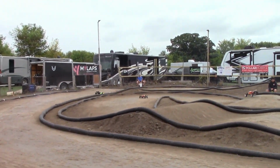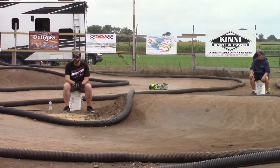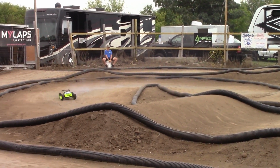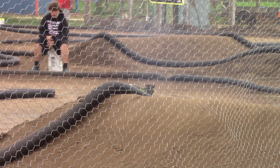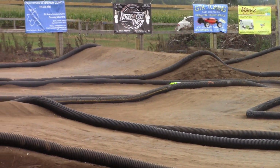And you know things can happen with 4 minutes and 20 seconds to go. Unfortunately, Sean would have an incident which would drop him all the way to 8th. Nice fast lap by Alec. His new target would be Drew Dokken, who is currently sitting in 3rd with only 4 minutes to go. He has 7 seconds to make up to contend for that 3rd spot.